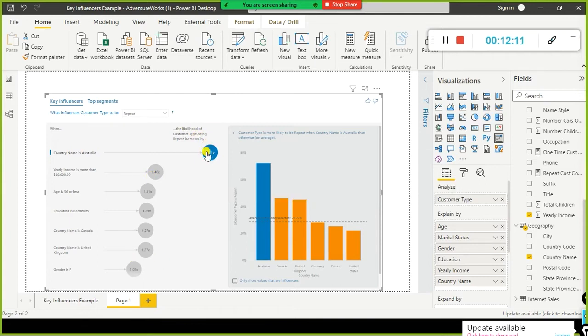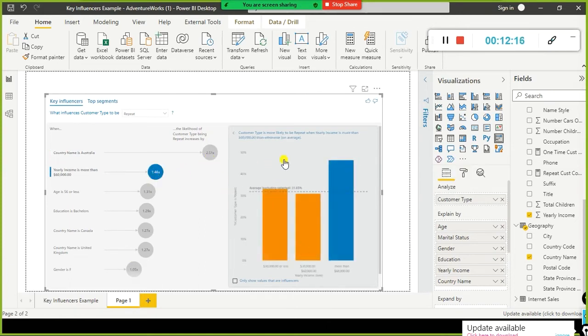And here, this is 19% of data, and when you click on this one, the chart on the right side also changes. So here you can see the ranges: 30,000 or less, 30,000 to 60,000, and more than 60,000. Those people who have more than 60,000 are more likely to repeat. Compared to the average, those people have higher income, so they are more likely to purchase.